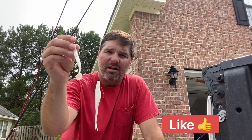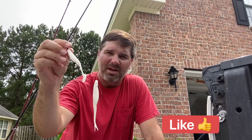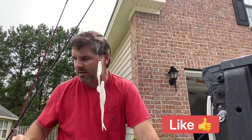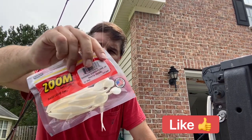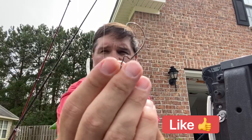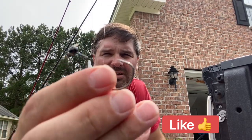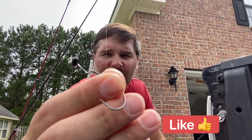Another thing that I love that Zoom makes is the Swimming Fluke Junior. It's just a basic little swimbait. They come in packs that look just like this. They've got a little paddle tail on them, and you see in a lot of my videos that I'm catching fish on that. Now, this is what I put it on. You can't really see it, but this is a VMC, a little rugby jig head that I put the Swimming Fluke Junior on. And I just Texas rig all these.